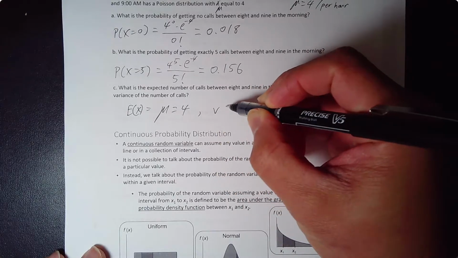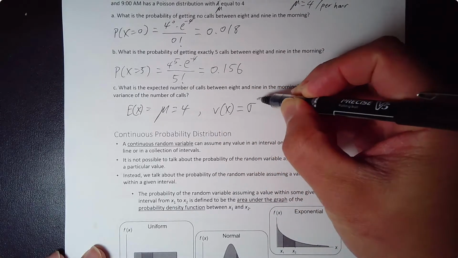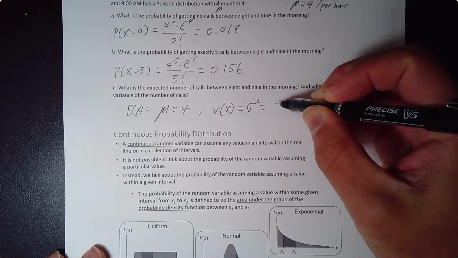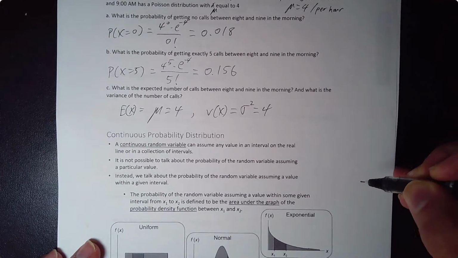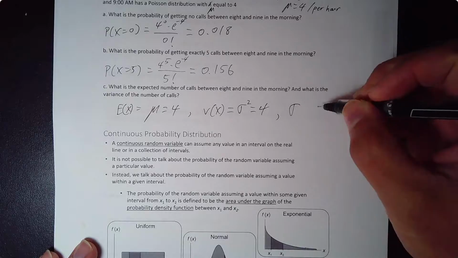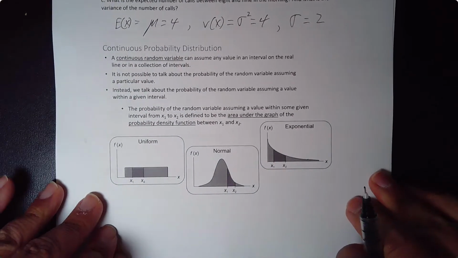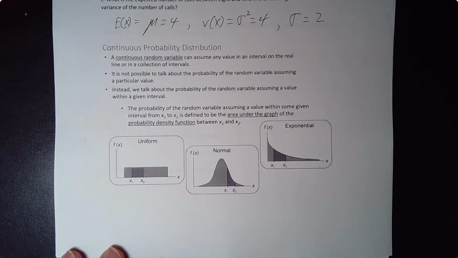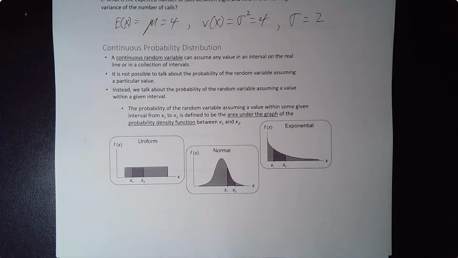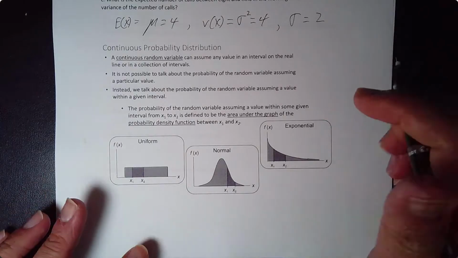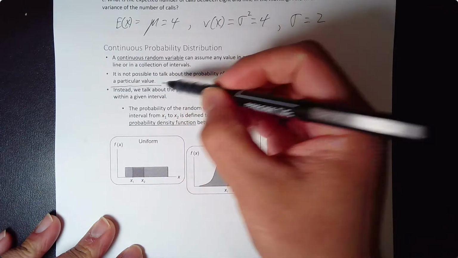So one of the great things about the Poisson distribution, or modeling a random experiment using the Poisson distribution, is that the expected value and the variance are very easy to calculate. Actually, you don't need to calculate at all. The expected value of x equals mu equals 4. Variance of x, the symbol sigma squared, also equals 4. By the way, if you want the sigma, the standard deviation, it equals 2.